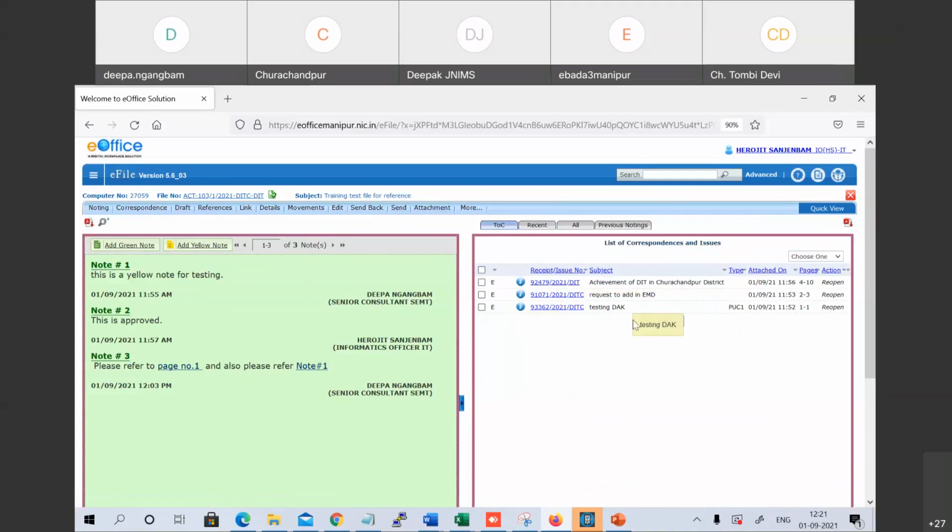But again, having said that, if you want to change the content in the DAK and you have already DAC signed and sent, in this case there was no DAC sign. If it was DAC signed and sent, that content cannot be edited because, as I've said, when you sign any document, it is a final one. So in that case, you won't be able to edit the content, but you will still be able to attach the correspondence. But if you haven't DAC signed, then you should be able to change the content of the file. So that's the purpose of pullback. Please let me know any doubt on pullback.